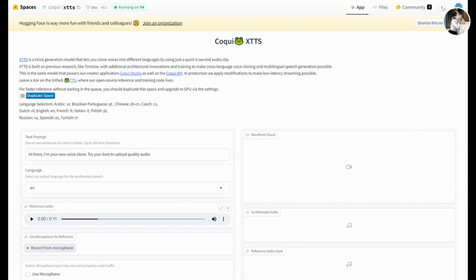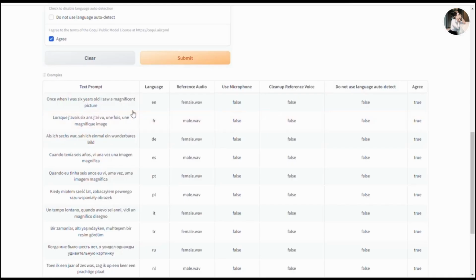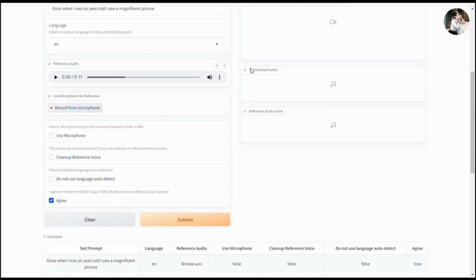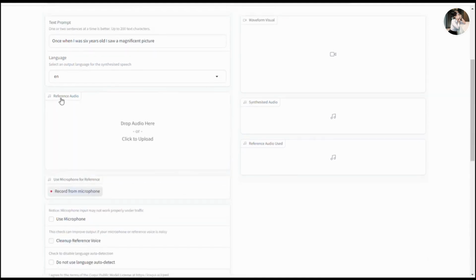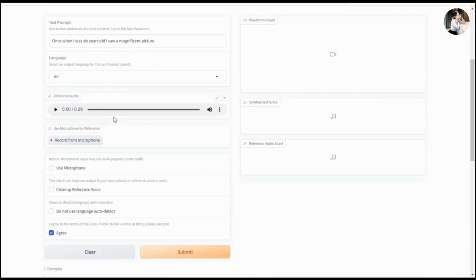Scrolling up the page, you'll find two options: uploading an audio file or using your microphone for reference. The reference audio will represent the source audio for voice cloning. You can select your language from the drop-down menu. For this example, we're using English, so we'll select EN. This time, I'll drag and drop one of my previous voiceover audio files and try it out. After previewing the audio file, which is my voice, I'll copy and paste the text we want to convert to voice in the text prompt box.